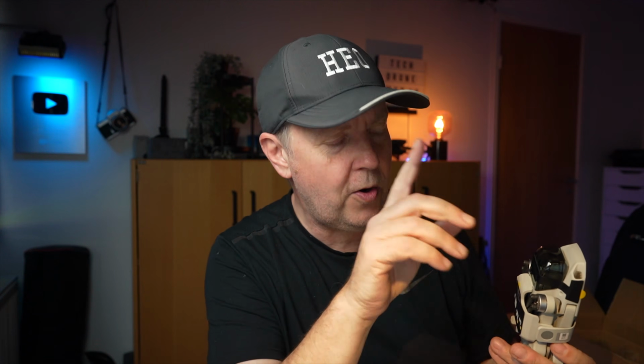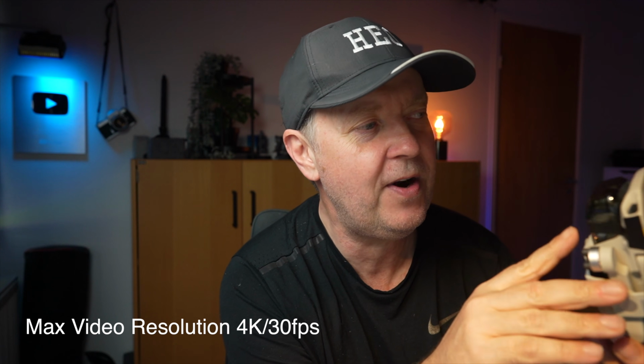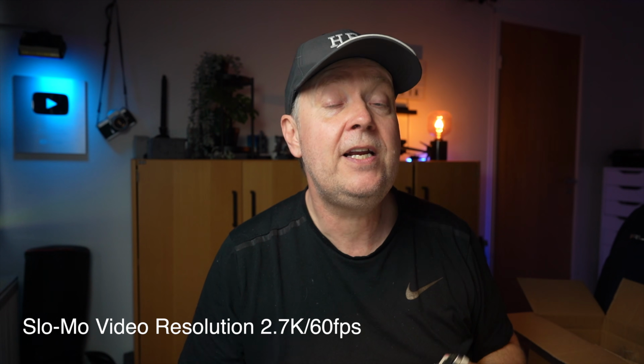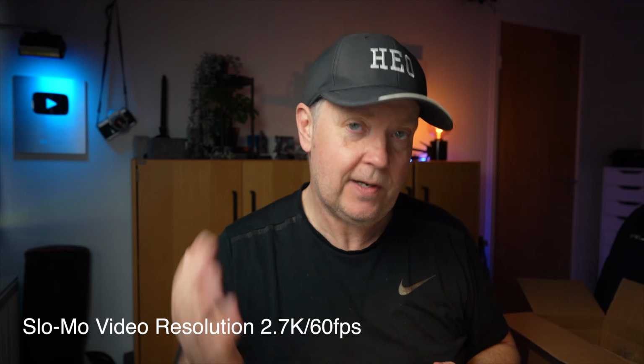It will be capable of delivering through the 1/2.3 inch 12 megapixel CMOS sensor. It will be capable of delivering 4K at 30 FPS. It can also do a little bit of slow motion if you reduce the resolution to 2.7K to record at up to 60 FPS. That will allow you to maybe do 2 times slow motion. That can be done in 1080p as well. And all the data is being transferred with a high bitrate of 100 megabit per second.